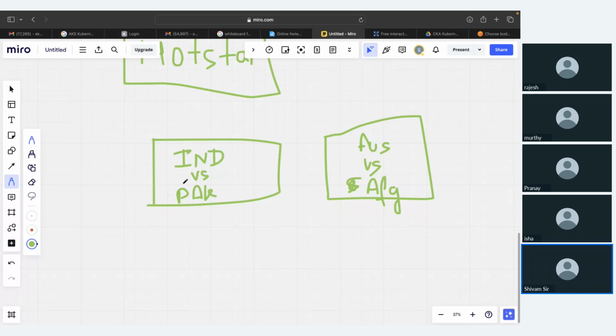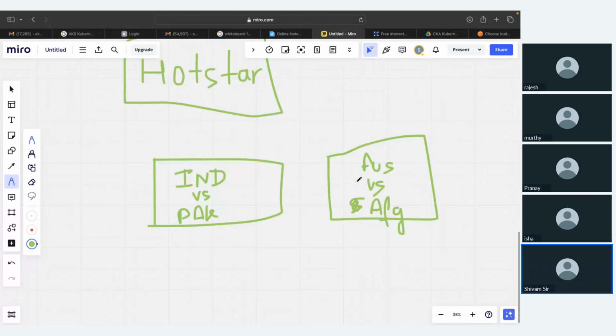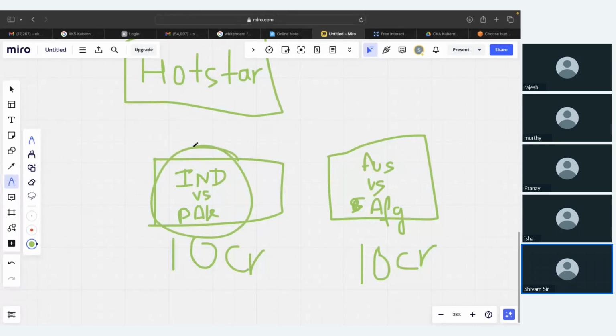So what do you think about the viewership? If India and Pakistan gets a viewership of, let's say, 10 crore, do you think Australia and Afghanistan needs a viewership of 10 crore? Obviously, more people will be watching this match, right?